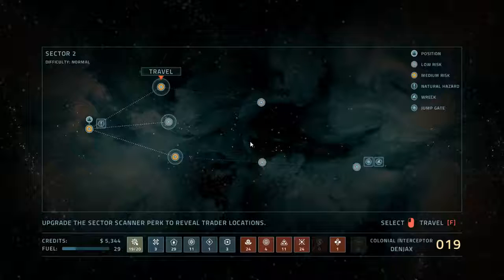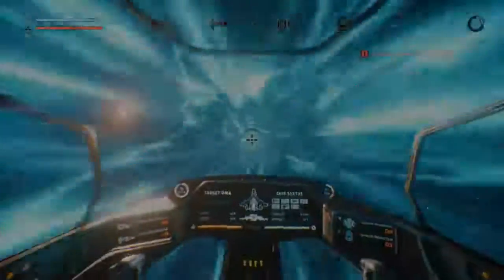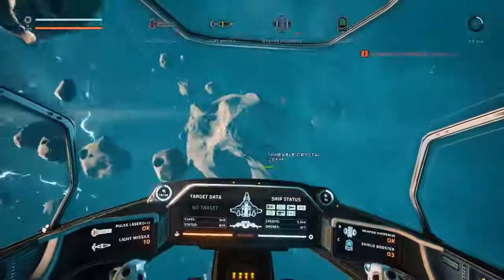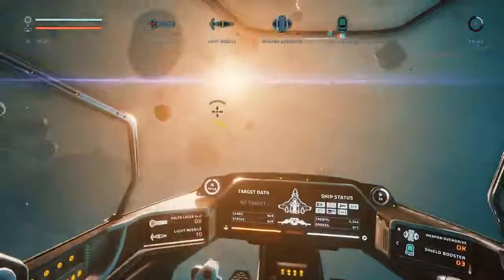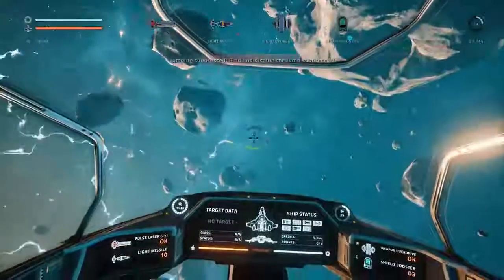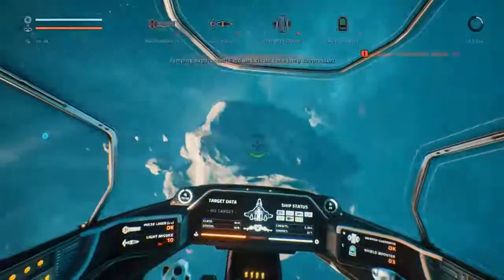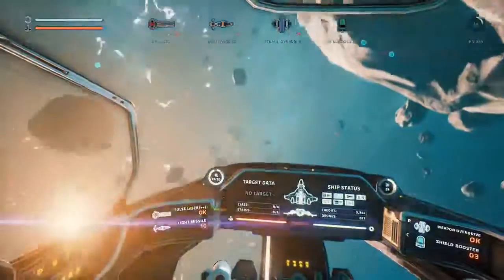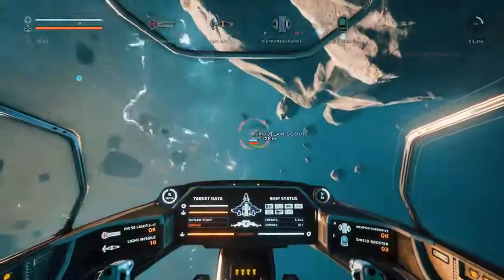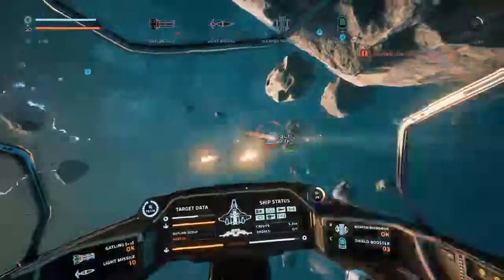Let's see here. Natural hazard we dealt with. Let's go down the bottom path. So what do we have? We have a suppressed jump. We have to find the suppressor. And based on past experience, we need to do it kind of quick. Oh, someone's tagged us. Maybe this boy right here.